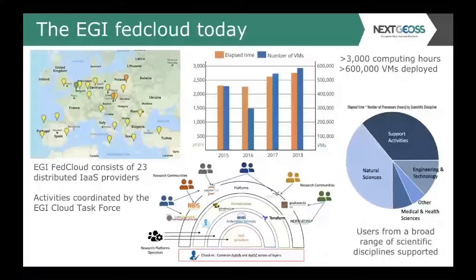So in the future, we plan to expand our capabilities and the capacities of the federated cloud. In particular, there is an increasing need for GPUs, high memory and compute intensive VMs, particularly with this move towards artificial intelligence applications. Another thing that we're working on quite strongly is to improve the discovery of resources and tools. And we're moving towards an API-based management of resources, where EGI essentially removes itself from providing the resources and enabling the users to do so on their own via a range of tools.